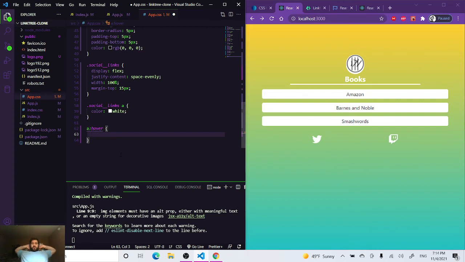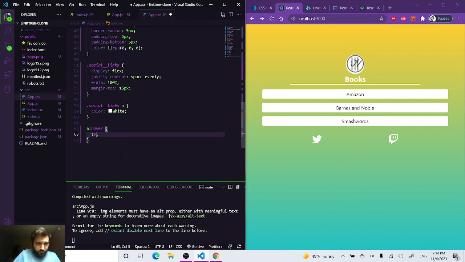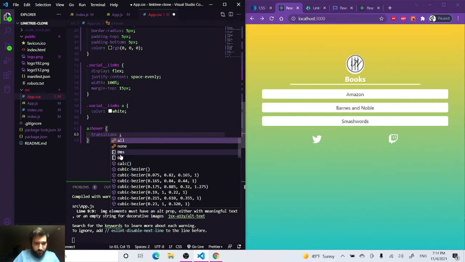When we hover over it with the mouse, we want the color to change. And that's pretty easy to do. So we're going to say transform, oh no, sorry, transition.